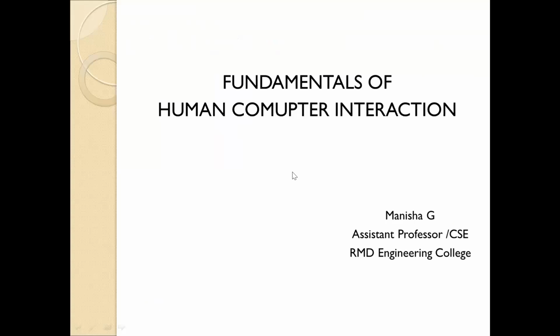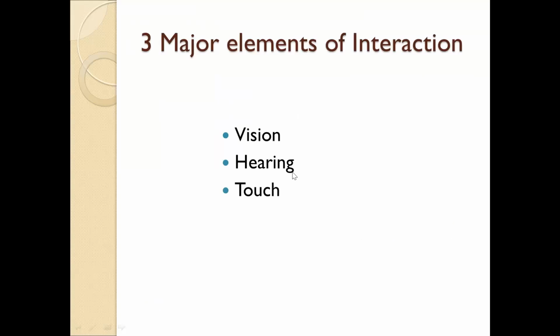Now we are going to see what the oral system, the vision system, and the interaction system are, and what their components are. In the last video, we saw input-output channels and how human-computer interaction is done. Now we are going to see, in the human chapter of interaction, vision, hearing, and touch.